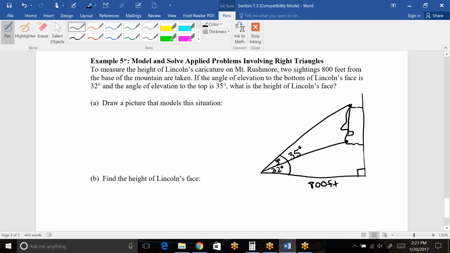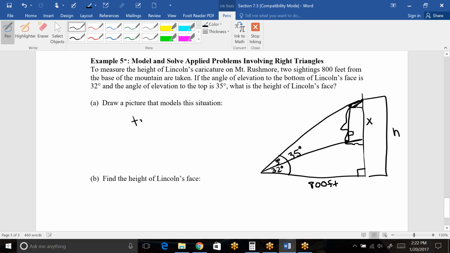So we are looking for, if you connect this, so we're assuming his face lies flush. I should draw that a little bit better. So we're looking for this height right here. Okay. Now, how are we going to do this? We have to think about what we know. We could easily find the height of this because I know that this is 800 away and I know this angle is 35, and just like what we did a minute ago, this would be the opposite over adjacent.